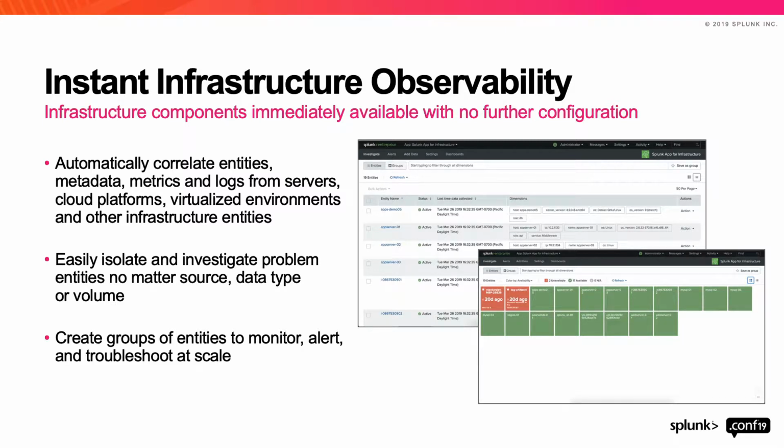So Splunk App for Infrastructure uses data from all the different data sources, all the different data types that you have at your disposal within your infrastructure to create instant observability across your on-prem, cloud, and even now microservice infrastructure. And I'll show a little bit about the integrations that we have in just one moment. But the whole idea here is really giving you, the user, and your customers the ability to define their own groups, define their own services, and create a monitoring environment within Splunk that can be up and running in less than a day.